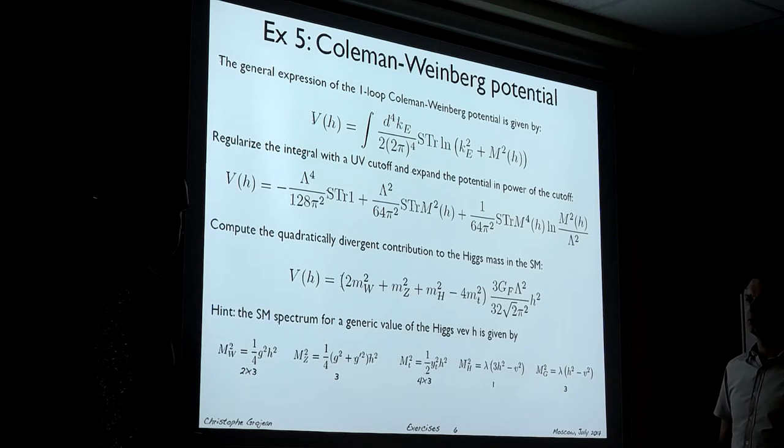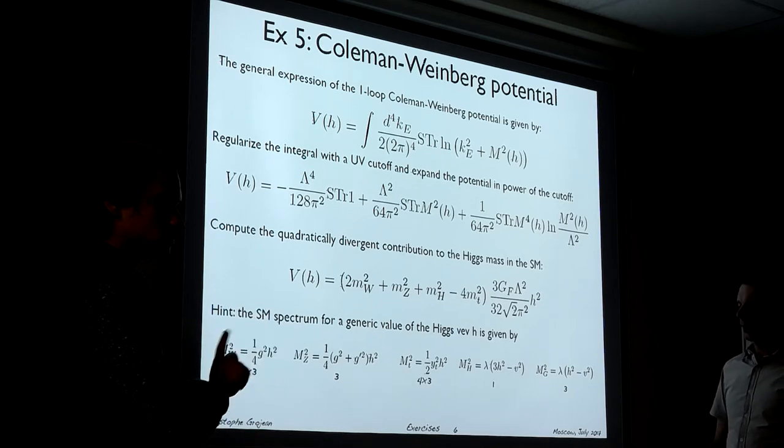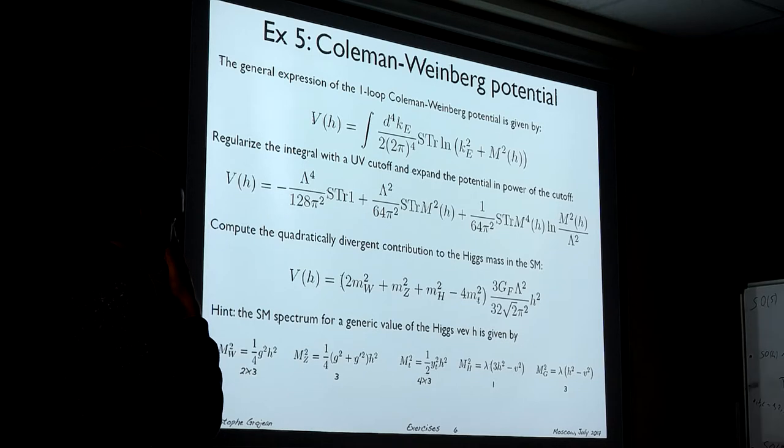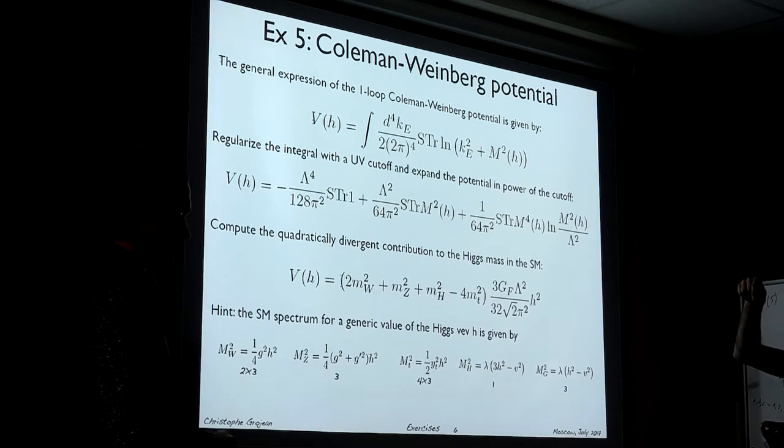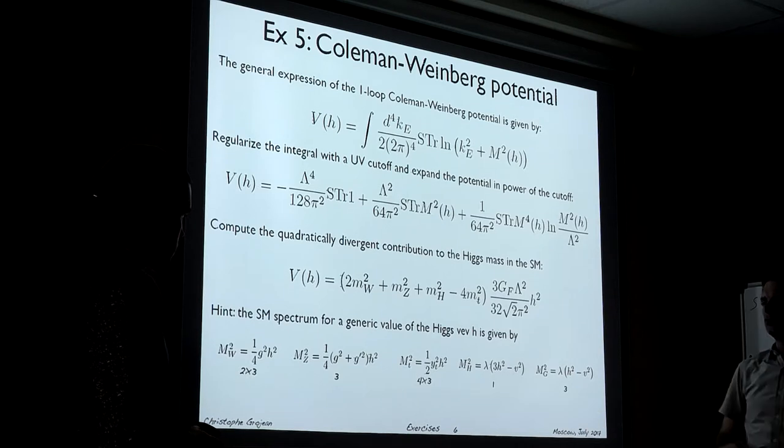So you see that here, the momentum disappears when you do the integral, right? So here is a super trace, so it's only a super trace of the mass matrix. There is no momentum dependency. So somehow this k gives you lambda squared. So there is a piece which is lambda to the four that will just count the number of particles. So it's a super trace of the identity. So it gives you one for each degree of freedom which is bosonic, minus one for each degree of freedom which is fermionic. So that's lambda to the 4, but that doesn't depend at all on the value of the X field.